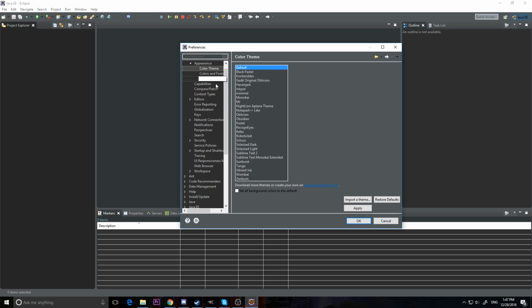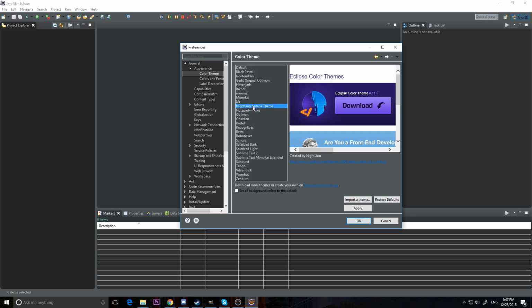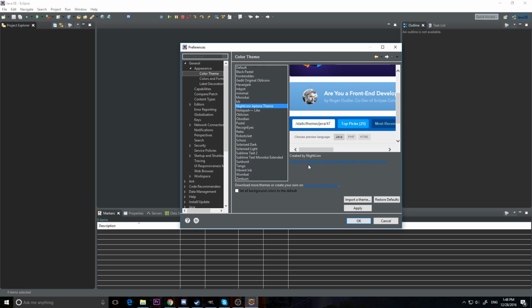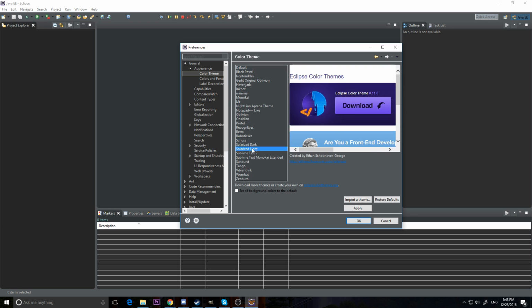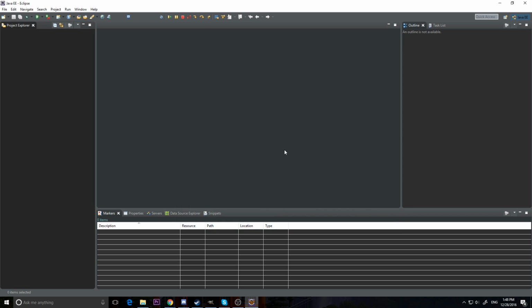Next, we can do Window, Preferences, and if you go to Appearance, you have your color theme here, and our general appearance color theme, and then you can select a code theme. Usually it normally displays the theme here, but it's been glitchy for me, and it's just been displaying the color theme website. I'm going to use the Wombat, which you'll see what it looks like here in a second. So I'm just going to apply. You can also import a theme. There is a website here, the Eclipse Color Theme website, where you can download themes other people have made. I even have my own theme, but I don't have it downloaded right now, which I'll probably end up using, but I'm going to use Wombat for now. So you hit Apply and hit OK.